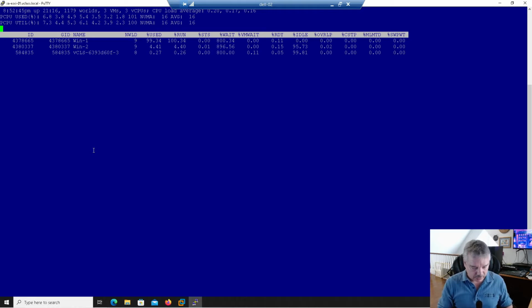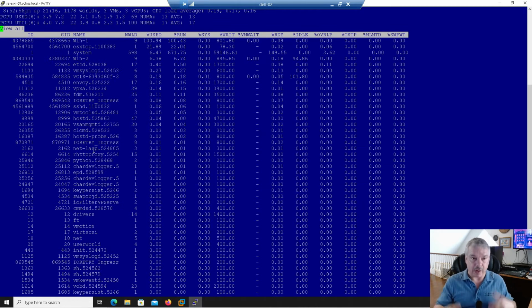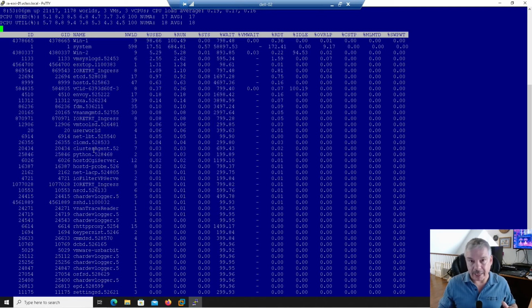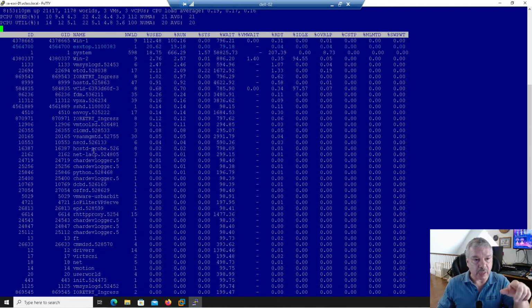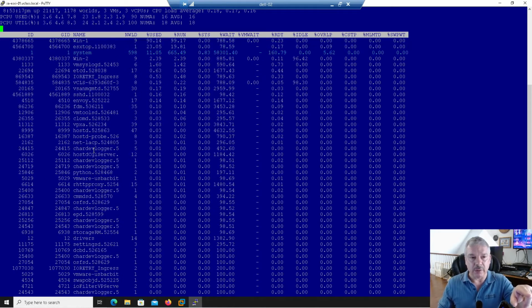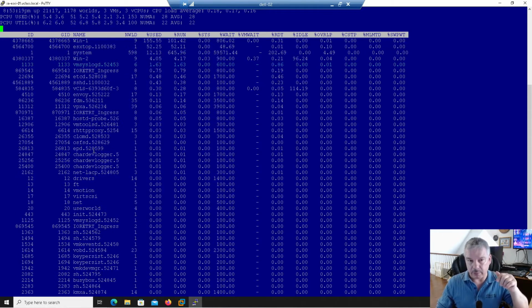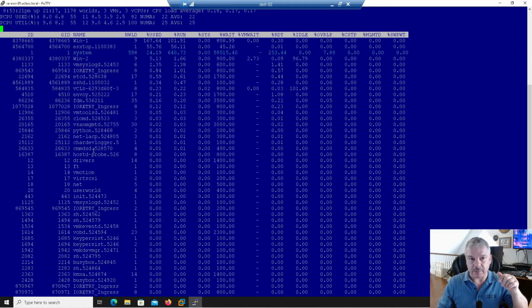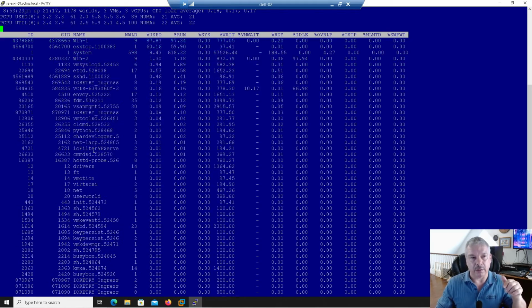So again, I've got this tool here. Let me go back to Shift V to show everything. If I want to scroll up and down here, now this is kind of weird. I'm using the keypad on my keyboard. Like the number 8 is up and the number 2 is down. So if I hit number 2, you see it just highlighted. ESXTOP right now is highlighted, and you see Win 1 is highlighted in blue. So I'm using number 2, which is down, and number 8, which is up, to highlight something. So that's kind of neat, okay?